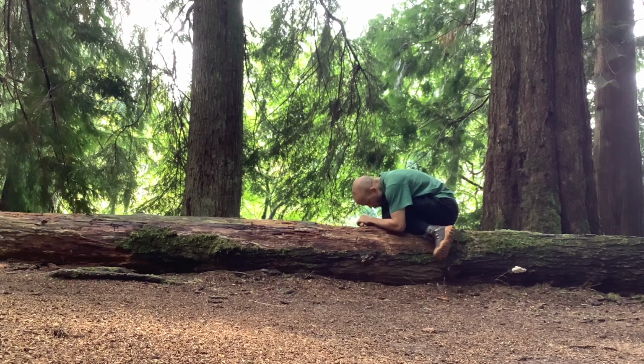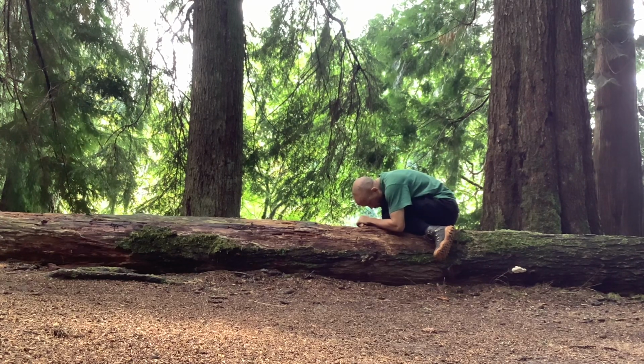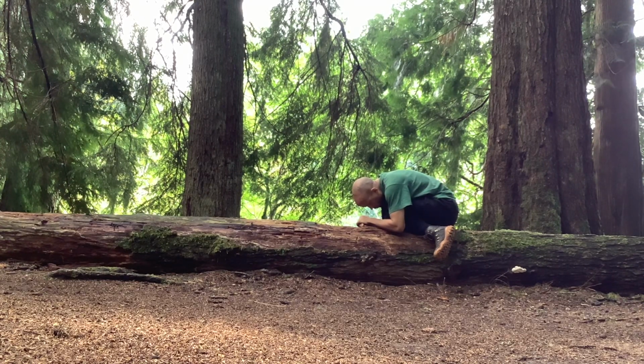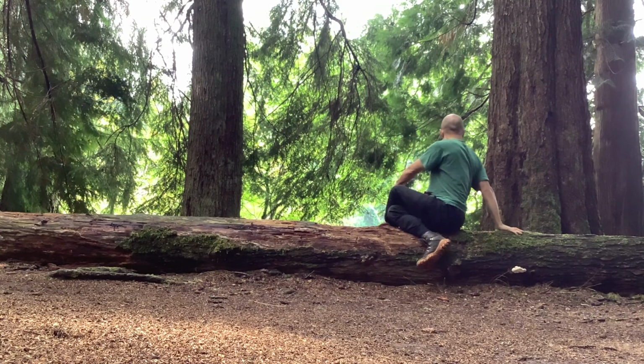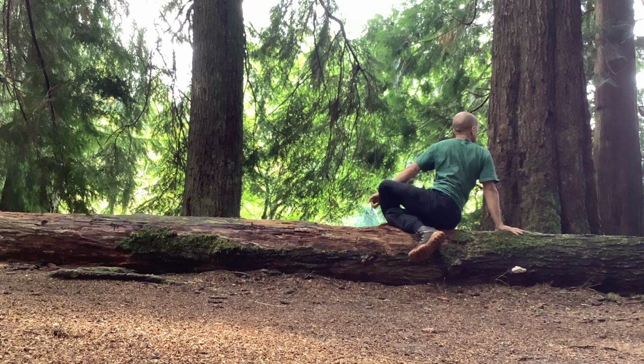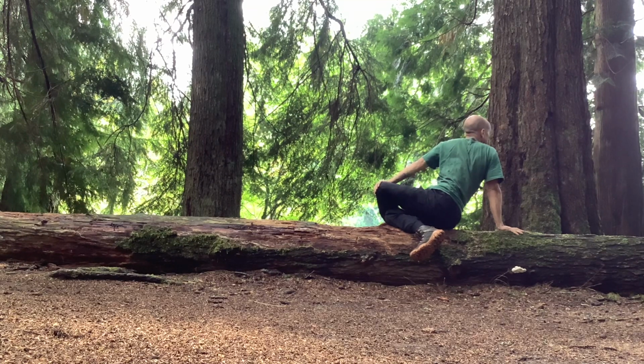I don't get much of a stretch in this pose while up on the log, but again, if you do it on the ground, you will have a much different experience. In my opinion, I get much more of a stretch in my glutes when I do this one on the ground. I do get a bit of a stretch up here, but not much. Yet it does this transition here. I like this stretch more on the log than I do on the ground.